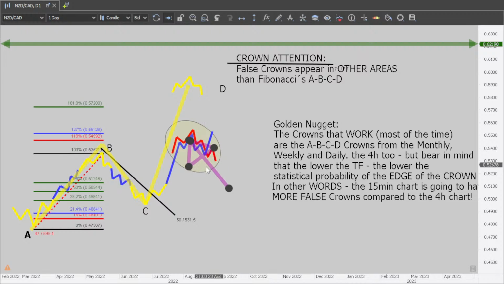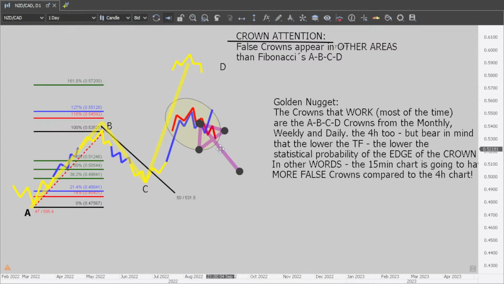Gianpaolo, who decided to react on the false crown, we don't know, right? But statistically, 7 times out of 10, this market is not going to change direction. So he won 4, fair enough, he won 4. The same as the trader who stayed in the trade, but he also lost 2. Agreed, everybody? So when we count 1 plus 1 plus 1, we are going to see that the traders who are not exiting the market when the false crown appears are going to have a better result.